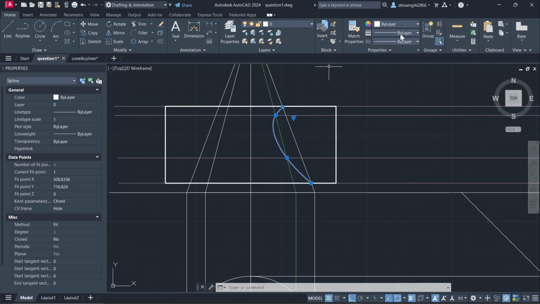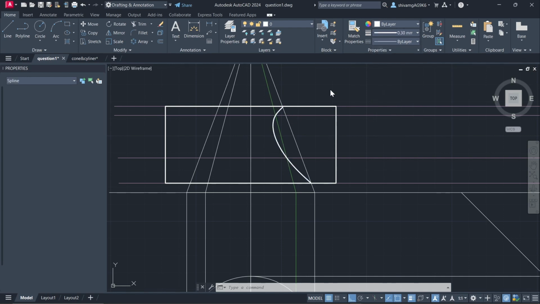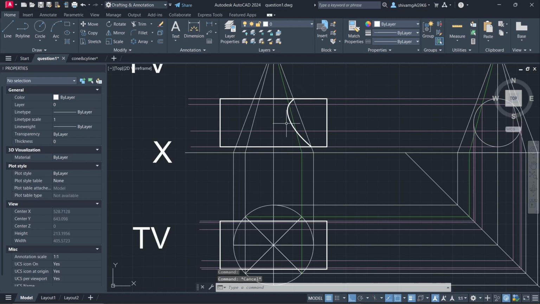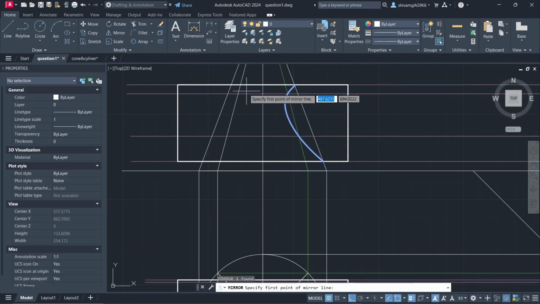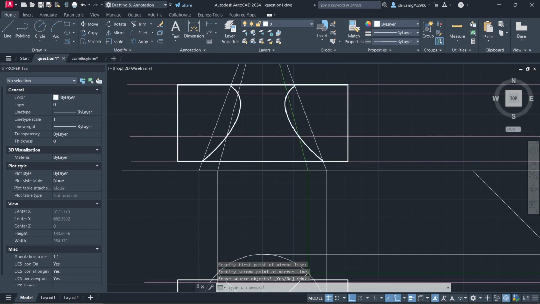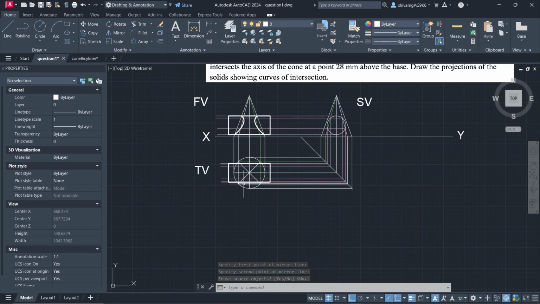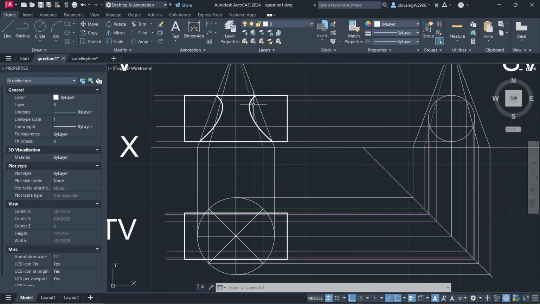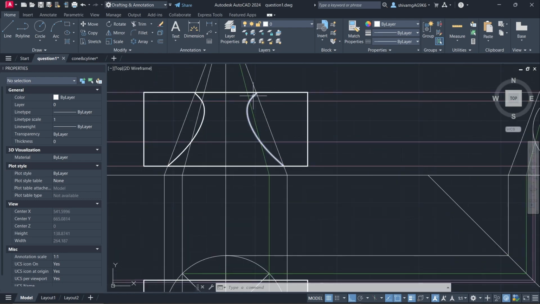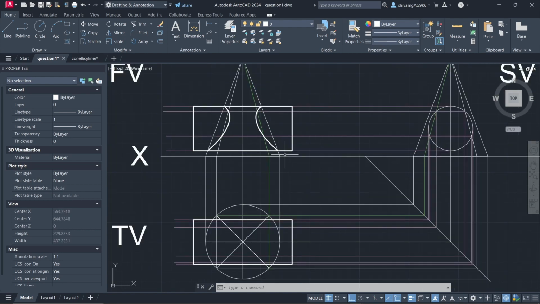Now let's make its line width somewhat thicker and mirror it. Let's just mirror it. Our front view is ready. Now let's come to top view. We need to project these intersecting points in the top view.